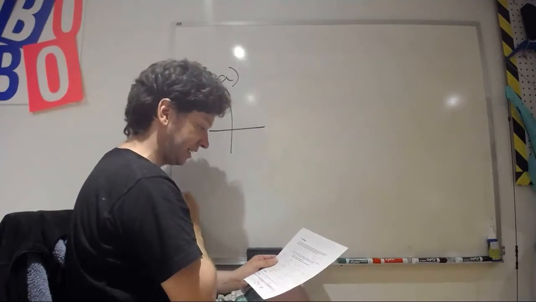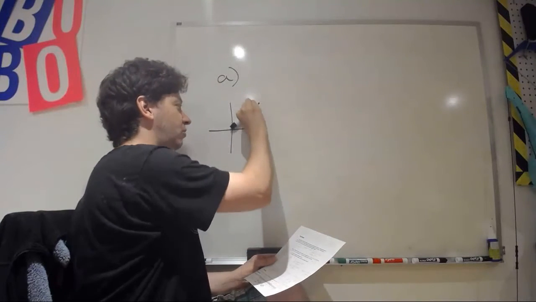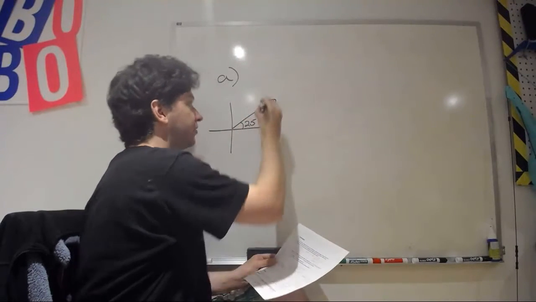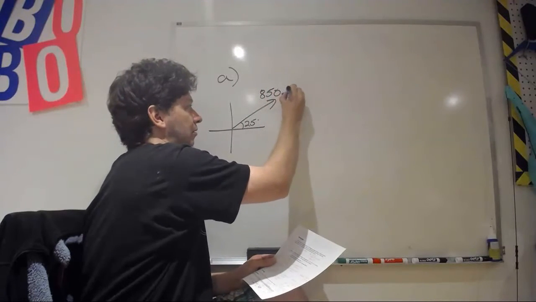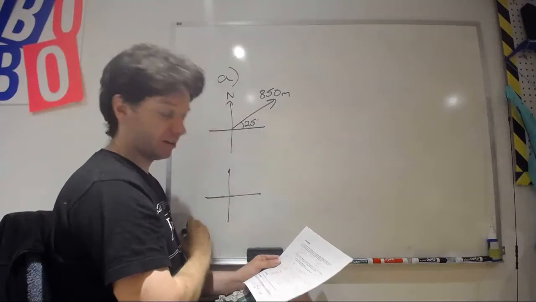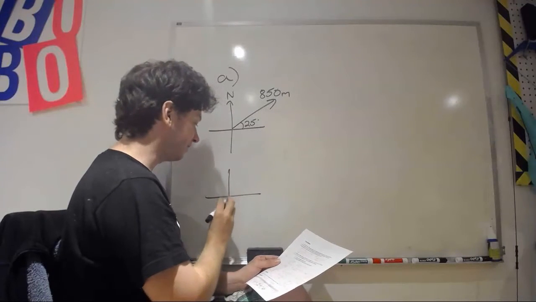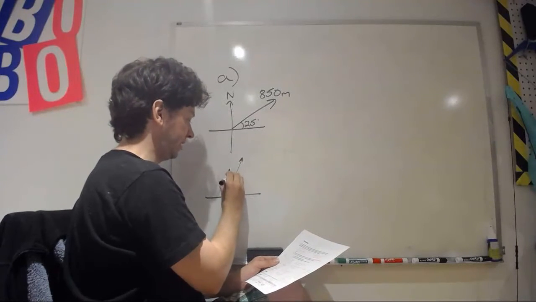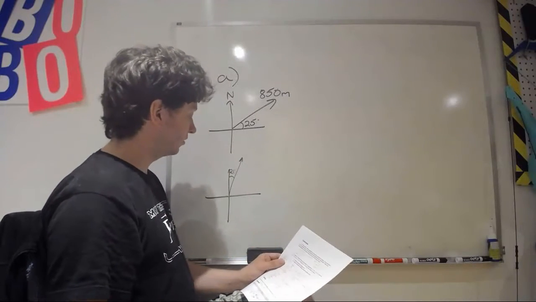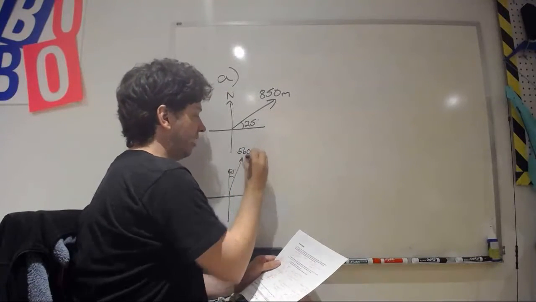Our first one is 25 degrees north of east. So there's east, and north of that by 25 degrees. And that is 850 meters. Okay, this is north. Okay, let's write the other one on a separate grid. This one is 21 degrees east of north, so this way, where that is 21 degrees. All right, so those are our 2 vectors. This one's 560. And we need to add them.